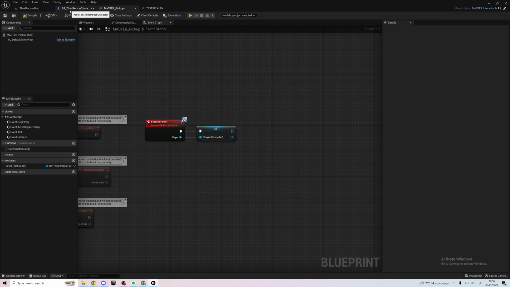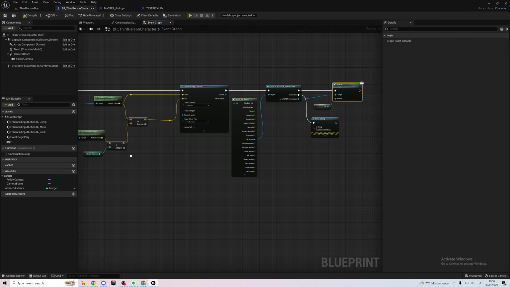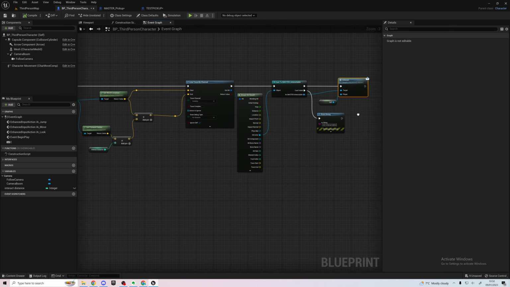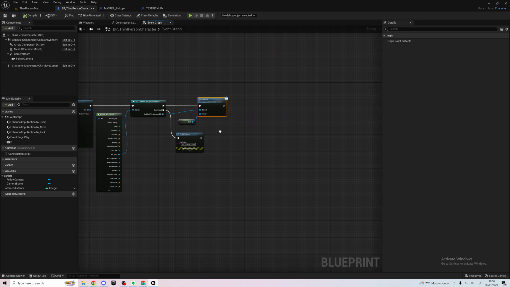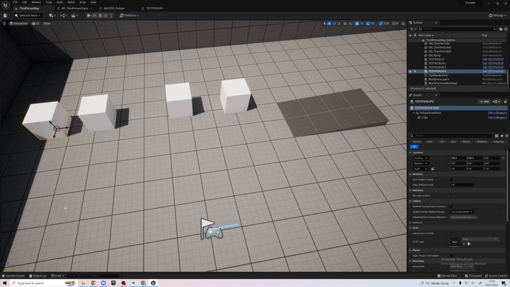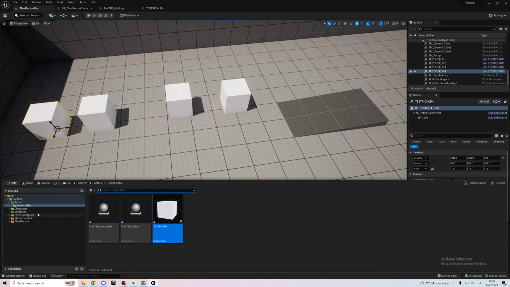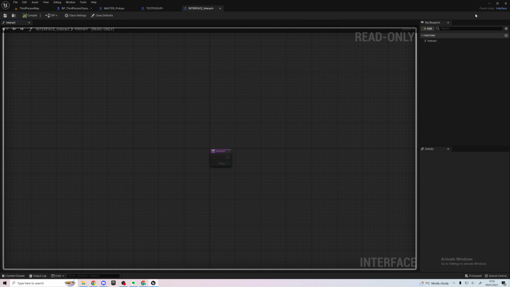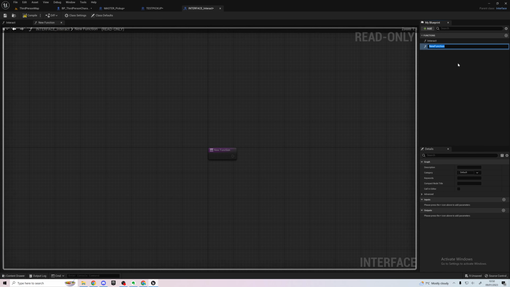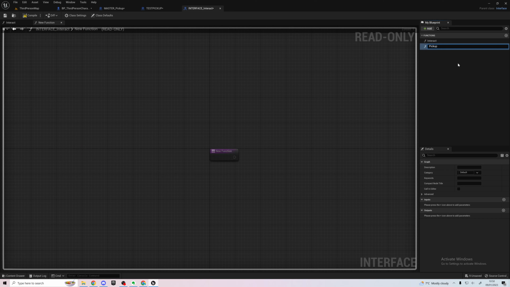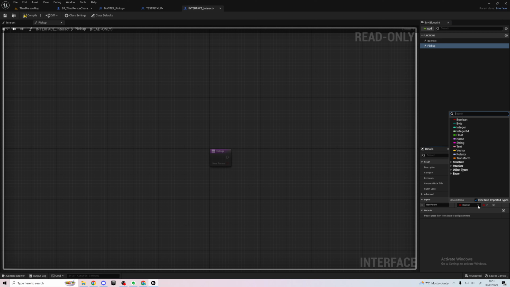So back in the third person character, I think our interface, we can create another message. So if we find our interface, which is in interfaces, let's add a function called pickup, and we'll add an input on that, and this function is going to be from the master pickup item, and it's going to be sending a message back to the player to say, you've tried to interact with me.